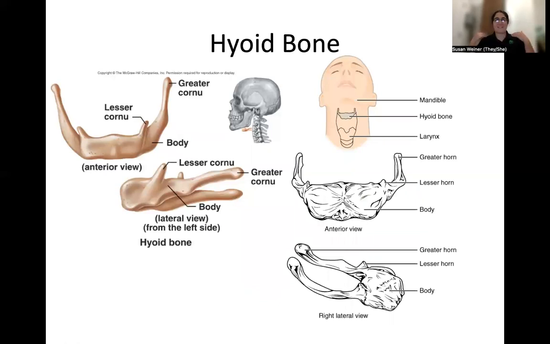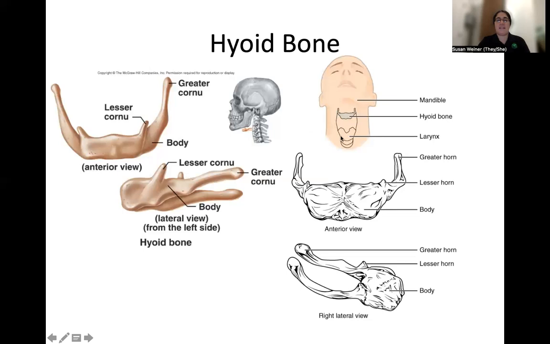Moving down, we get to the hyoid bone. Now, the hyoid bone is a weird bone. It's this one bone that isn't attached to anything else. It just sort of floats there. It doesn't join directly to any other bones. And one interesting feature about that is the hyoid bone is frequently broken when people die by strangulation. So a broken hyoid bone is an indication of compression or significant force right around the throat, because there's really no other way to break that.